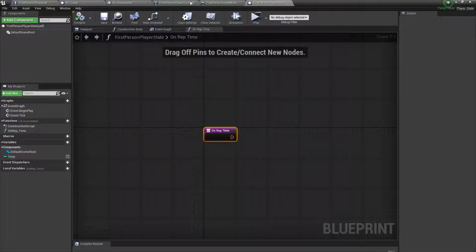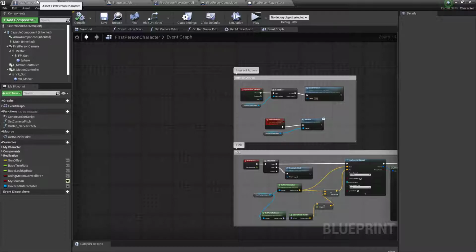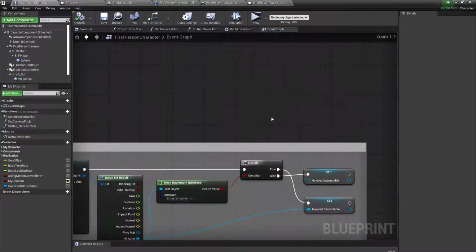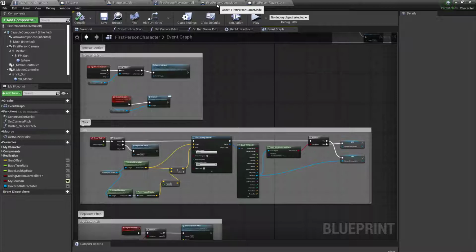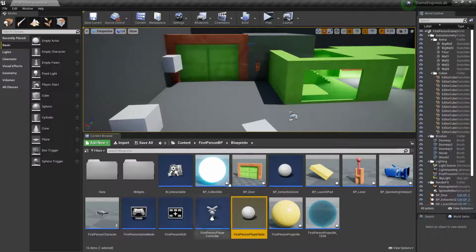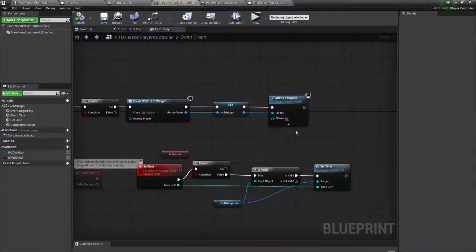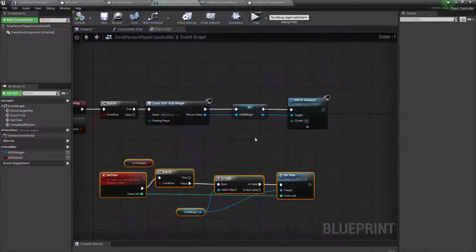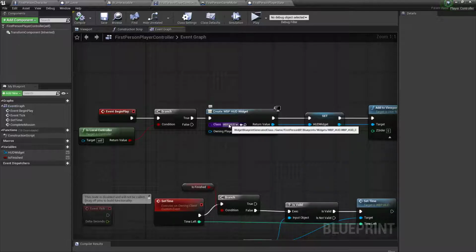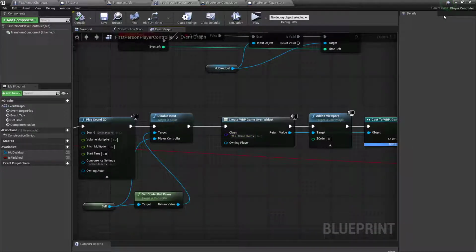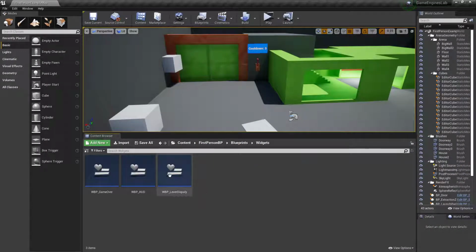Okay, now we have to somehow get it to the user interface, and in the last video we set the user interface in the player controller, but I don't have it open yet. So first person player controller, here it is. So we are creating the hud widget, and we also create the game over widget. So okay, let's actually open the game over widget now.